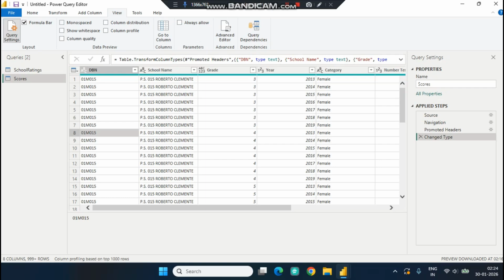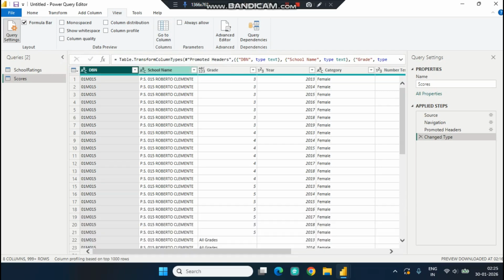We have already seen monospace and show white space. We don't use these two options much. Okay. But we have also seen column distribution, column profile, column quality. Let me tell you about go to column. Let's suppose I have so many columns and rows here, right?